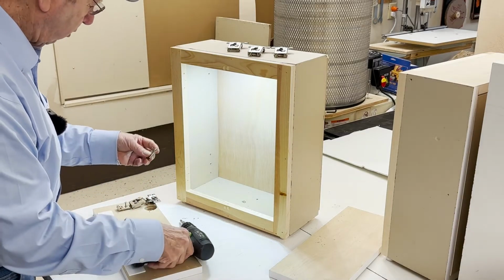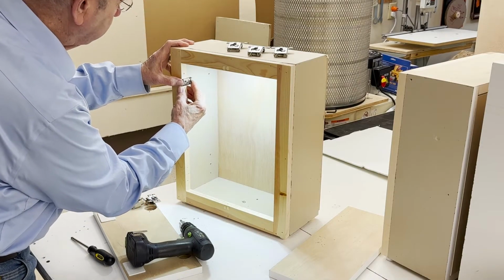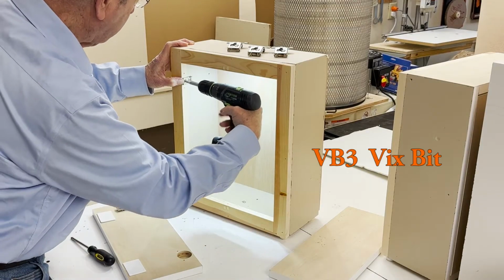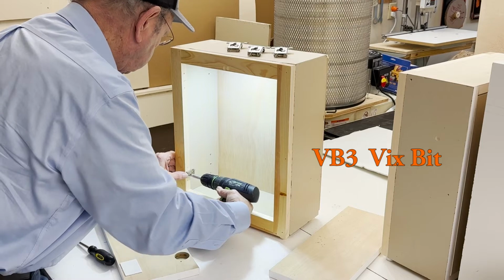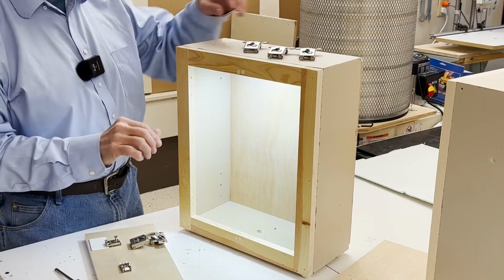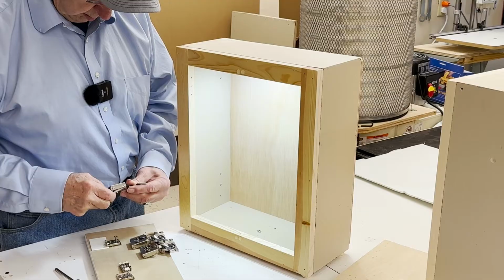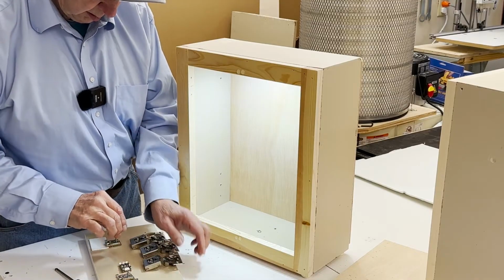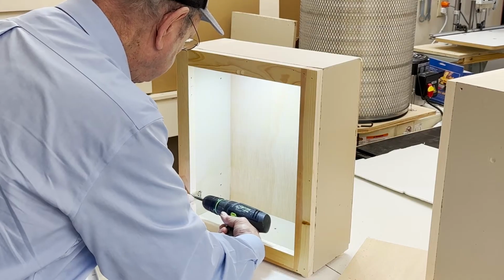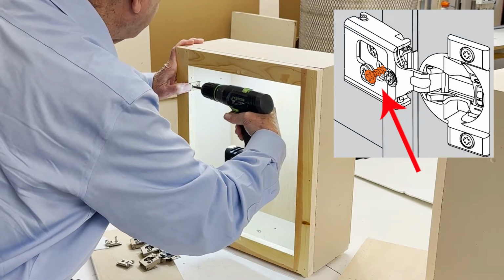Now I'm going to pilot for the screw holes by using the mounting plate that comes with the hinge. And I'm using a 3mm Vix bit. I'm going to remove the mounting plates from the hinges, and then attach the mounting plates to the cabinet. Blum is modifying this compact clip series of hinges to come without the pre-mounted attachment screws. And I'm pretty happy about that.